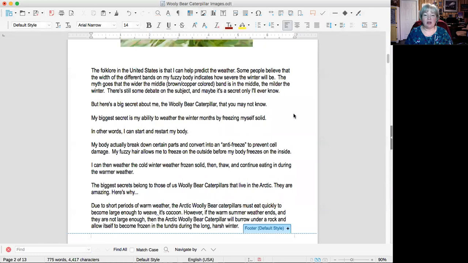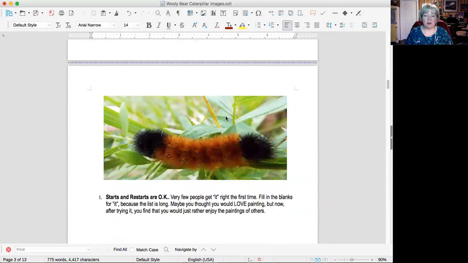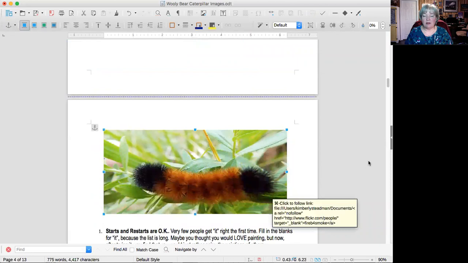Today, I have a little encouragement for you as a creative, as an author, and it is gleaned from the Woolly Bear Caterpillar. Let me share my screen so I can show you a picture of one of those little fellas in case you're not familiar with them. It's those up there. Let me find a better picture. There it is. It's kind of larger. Can you see that? They are black on the ends with a brown, rusty, reddish-brown stripe in the middle.